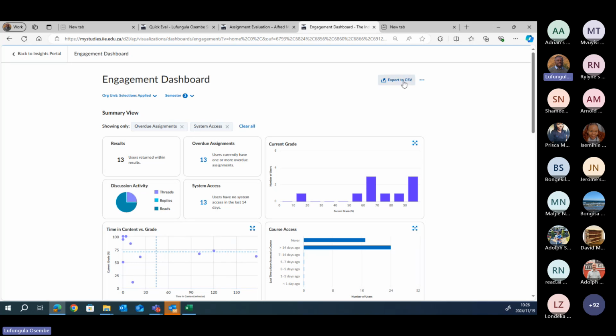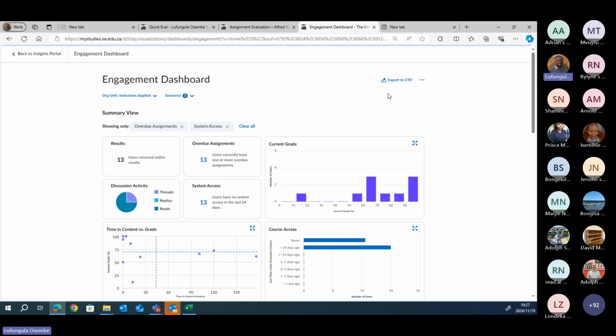You can export it to a CSV, and then you can see this information that you have, for example, result, let's say, a student with outstanding result, or a student with overdue assignment, a student with issues around access, or what it looks like in terms of your grade. We can filter this information as well, because that's part of the site where you might be assigned to, but then you can export information. You can actually have all these 4 tabs for you.